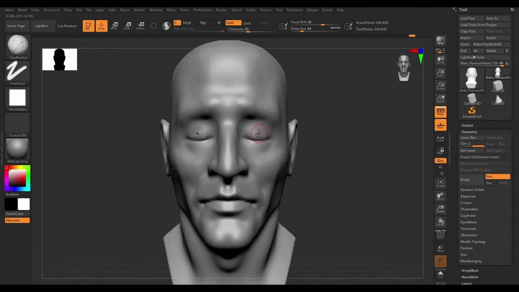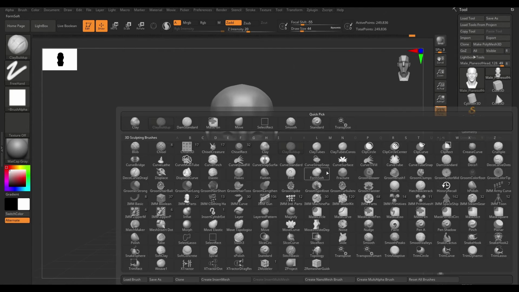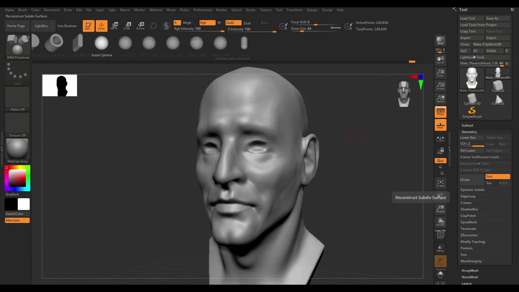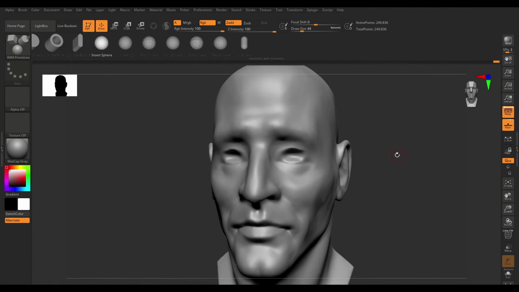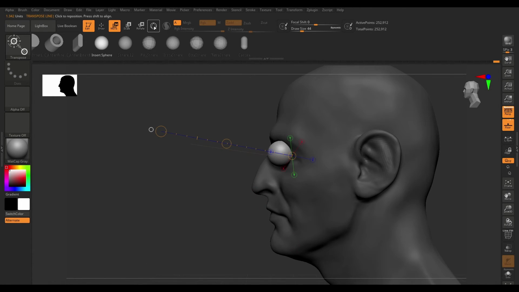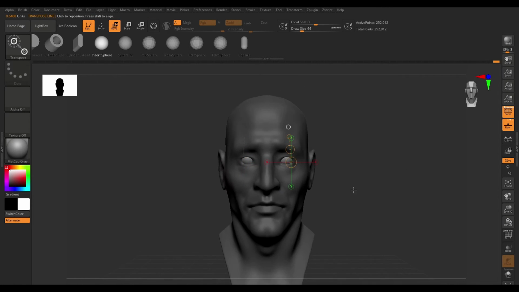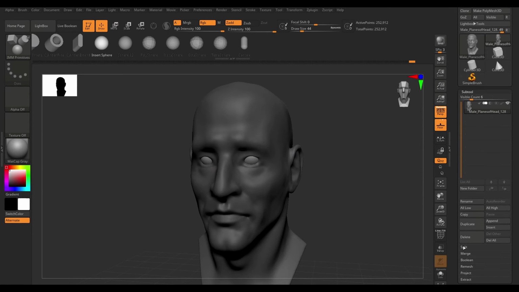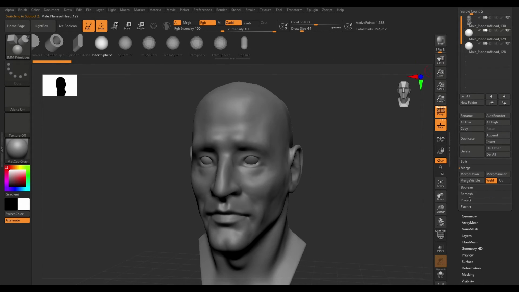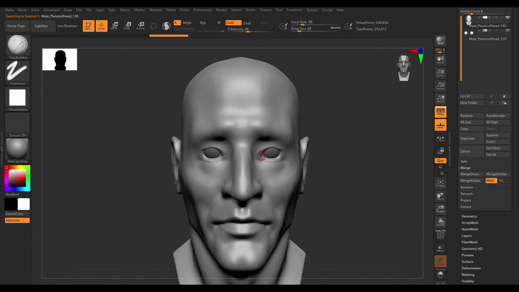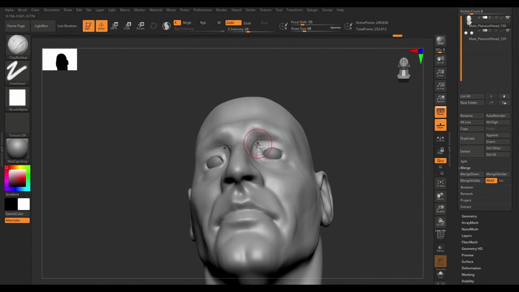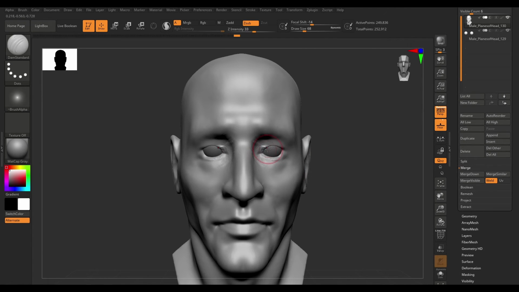Now I'm just going in and carving out the eye socket, and we'll be using an insert mesh brush here to basically insert a sphere for the eye. So it's going to ask us to either freeze our subdivisions or to delete our subdivisions, and here I go ahead and delete the subdivisions since I don't need that lower subdivision level. I think I'm in a good place now, so I've gone ahead and deleted that, and now I'm splitting off the eyes into a separate subtool, and I'm continuing to sculpt around that sphere now.